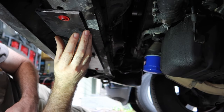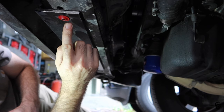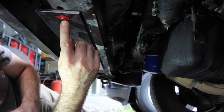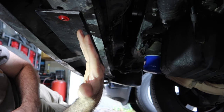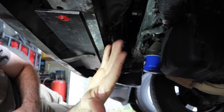So I got this base plate made up, holes drilled in it, and the bolts that fit this actually I found are some paint matched body bolts from my Jeep Wrangler. So I'm actually going to use them because I think it looks kind of cool. And it being my Jeep skid plate and bolts, it's kind of cool too.